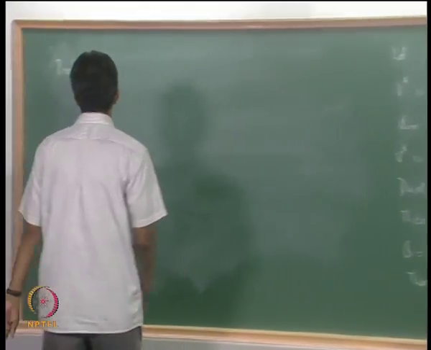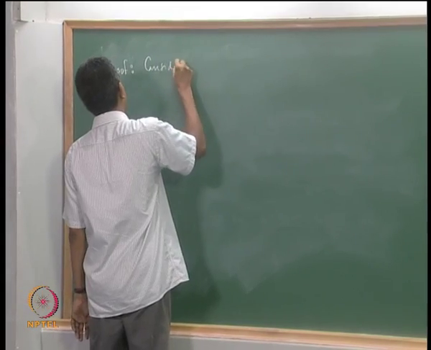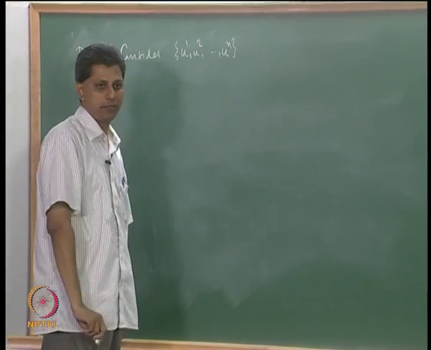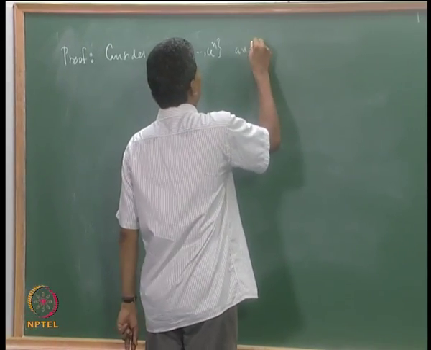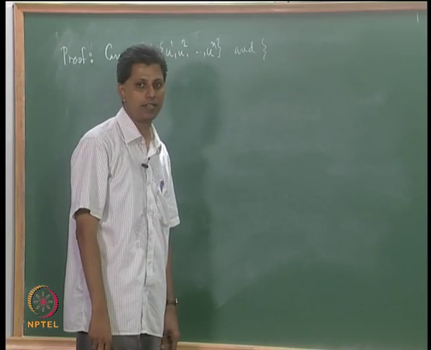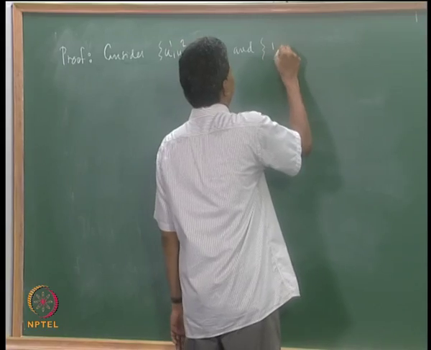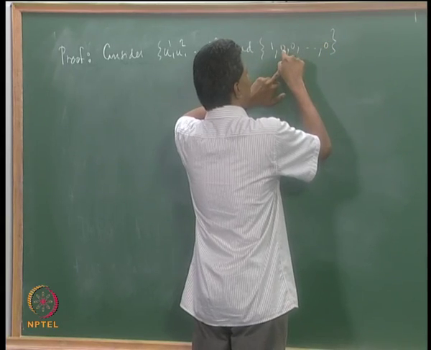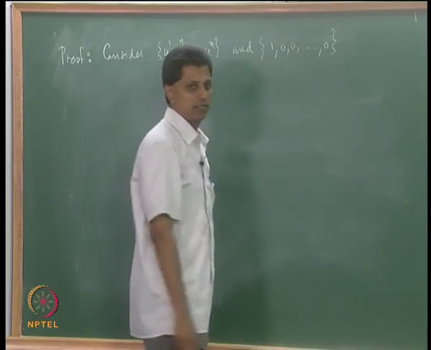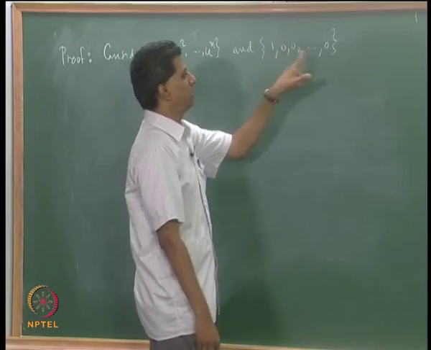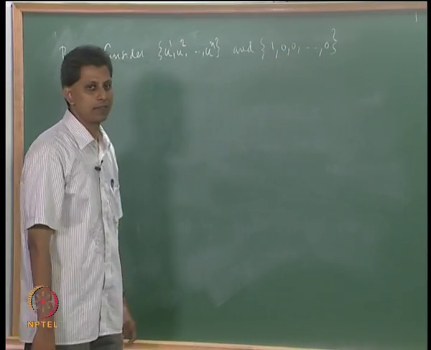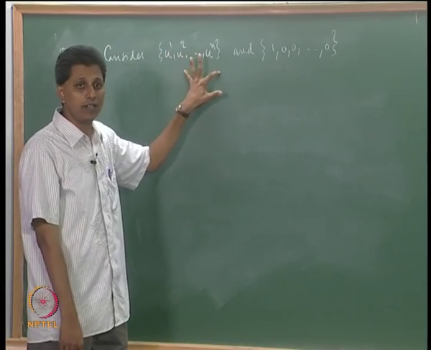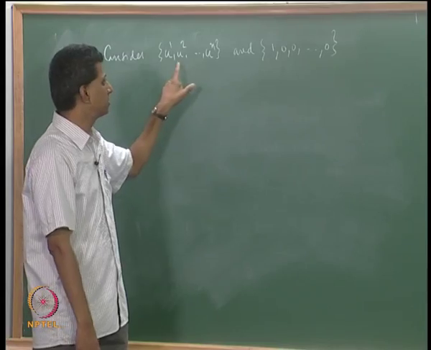Okay, let us start with u1, u2, etc., un. This is a basis of V, and the first step, I will take these n numbers 1, 0, 0, etc., 0. See, this consists of n elements. The first entry is 1, all the other entries are 0, n minus 1 zeros. This is a set of vectors in the vector space R. This is a basis for the vector space V. So, these are basis vectors for V.